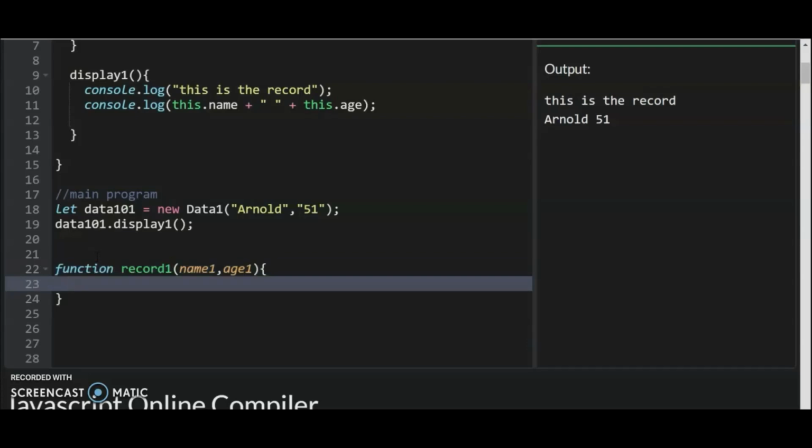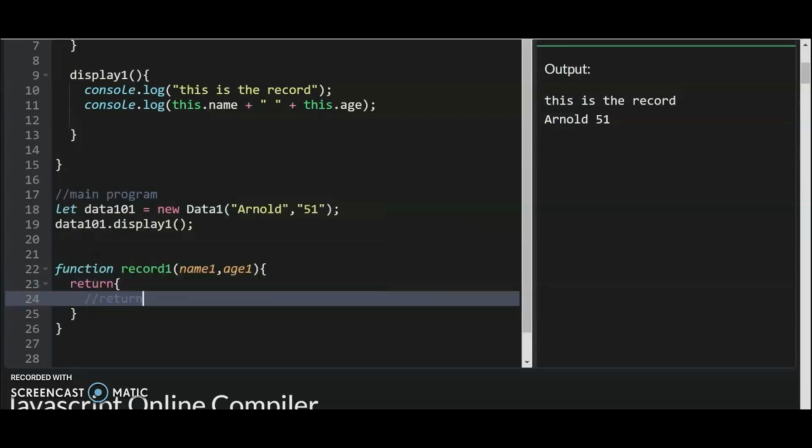So what's next is, of course, because the purpose of the factory functions in JavaScript is to create a single type of function, and then you can use that all over again instead of creating complex logic, you can put that in another function. So here we're gonna use return, because in factory we are returning the objects. So you know that the objects are the following. That's part of the field members, right? So return is, for example, we have here name1, and then we have here the parameter name1.